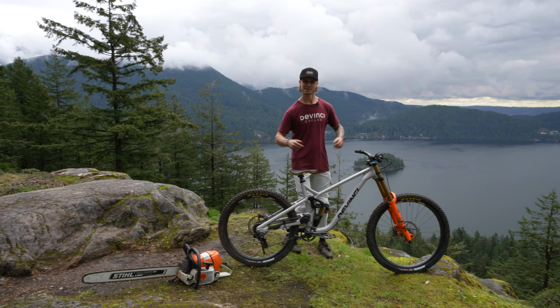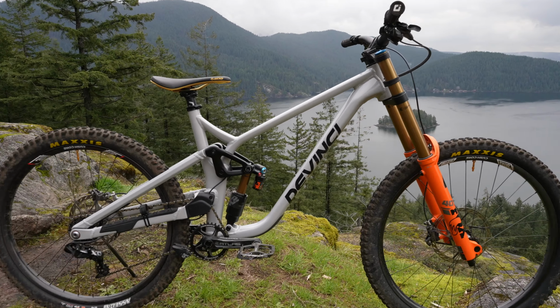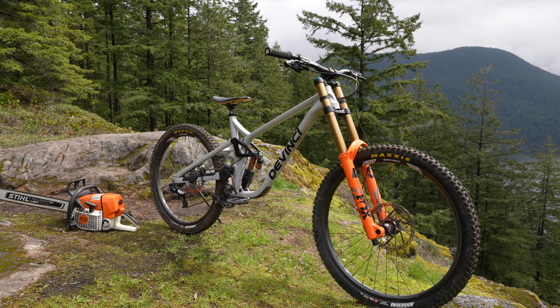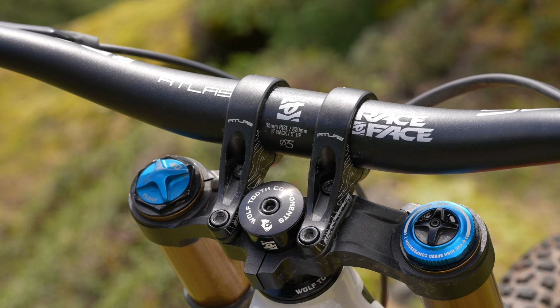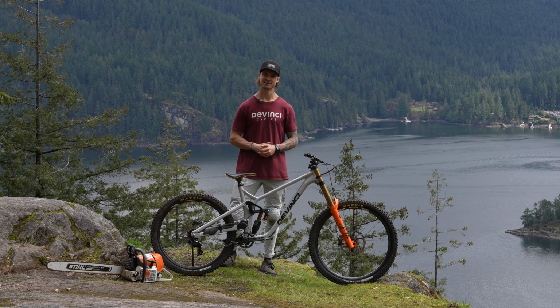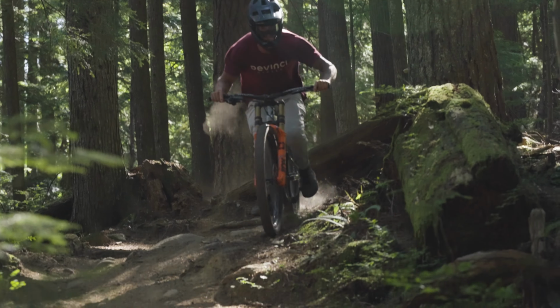Welcome to my 2023 Devinci Chainsaw bike check. All right, let's get into it. Devinci created the Chainsaw to pay tribute to and honor the legacy of Stevie Smith. I absolutely love this bike and I'm having so much fun on it.